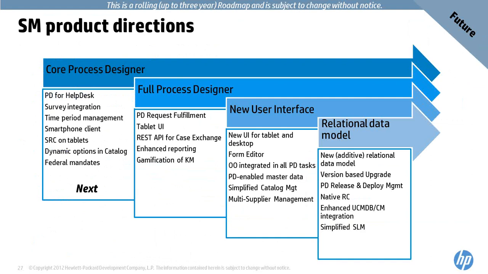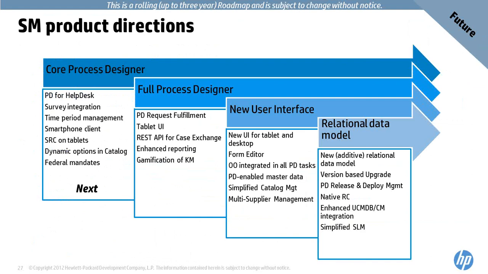And as I mentioned, it will be additive. And you can see a number of things that we discussed. We'll also add the release and deployment management of Process Designer. And we'll move a number of things that are today in different products, and I'm taking Release Control as an example. We'll move them natively to Service Manager.